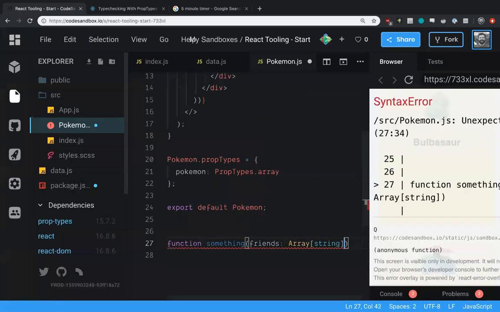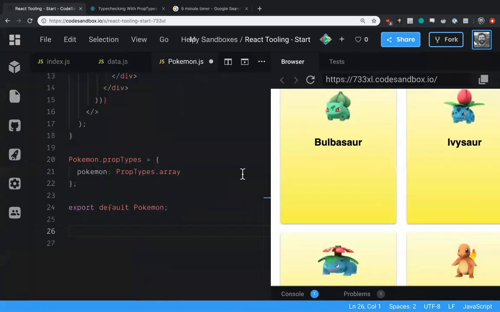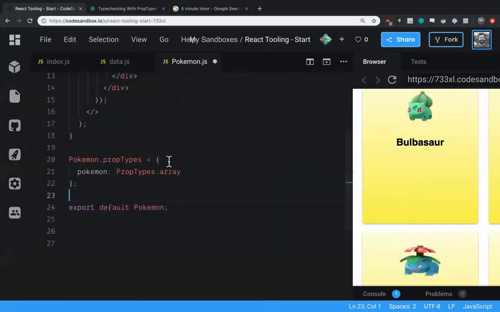In another language, this would be a valid way of saying this needs to be an array of strings. And in almost all other languages, arrays cannot be a mixed type at all, period. Especially when we're using props in React, we want to make sure that, and I'll just open this up a little bit more, we know that most of the time our props should be all alike. They should all be the same thing.